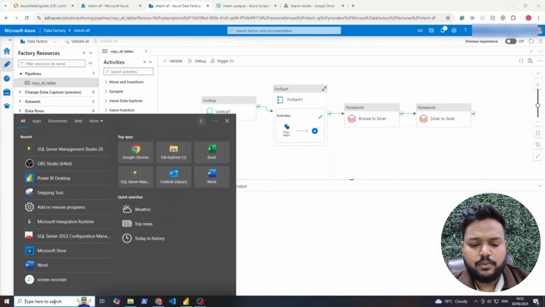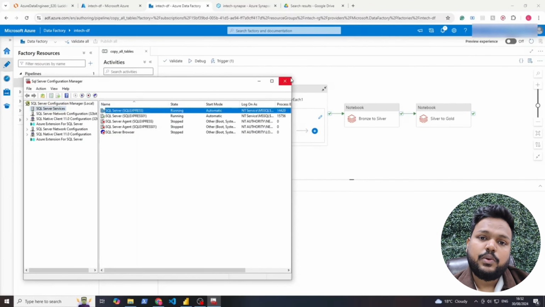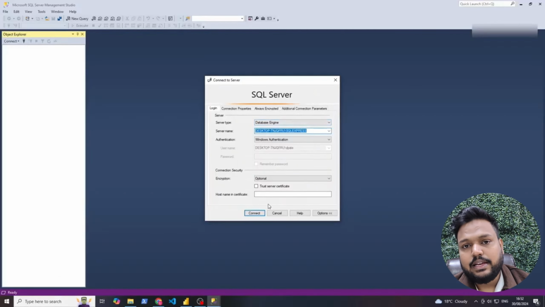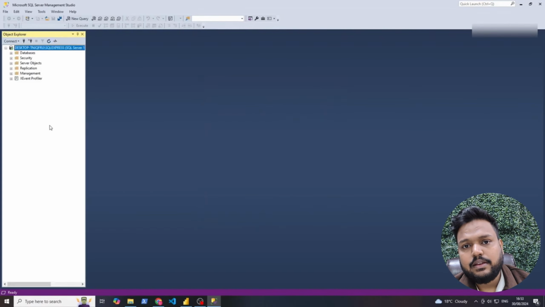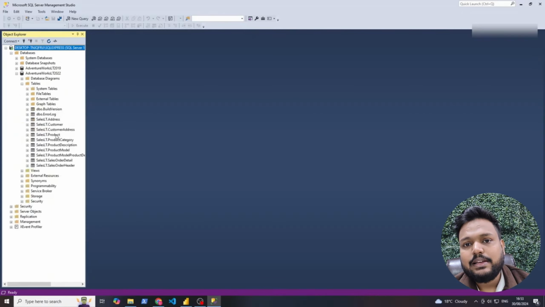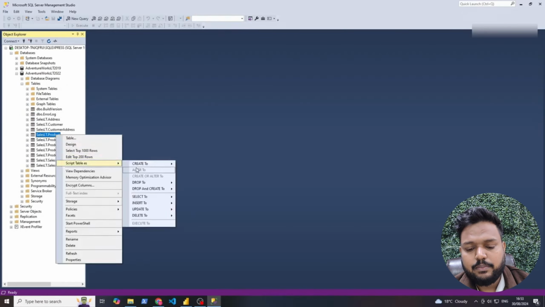If we right-click, we'll script the table as and do an insert to open a new query window. We're going to insert something here, so it will change the number of products you can see in Power BI. Currently, there are 295 products. Let's remember that number. The script gives us a standard format with the values we need to add. The link to the GitHub repository will be in the description where you can find this. I'll just open it in Notepad and paste these values in. The product values look good, and we can proceed from there.